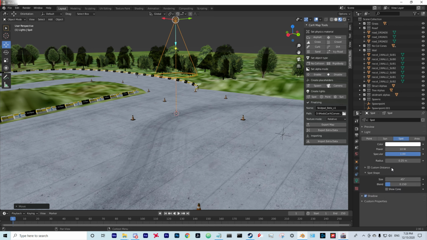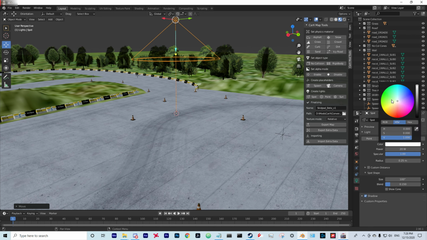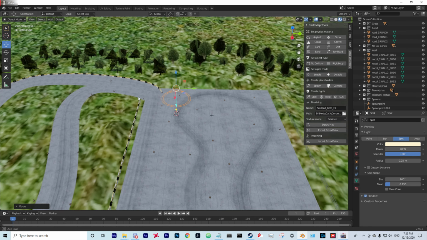Here you can set your wattage, you can set a radius, you can set the cone angle and the blend. Looking at the map loader code, the only ones that actually get translated into Unity are going to be your power, your color, and your cone angle. So let's just give it a really wide cone angle because there's only one light, so we'll just do, I don't know, 100 degrees, and we'll set it up on 20 watts, and we'll give it a little bit of color, a little bit of yellow. Could have just done this RGB, but whatever. So great, we got our light there.